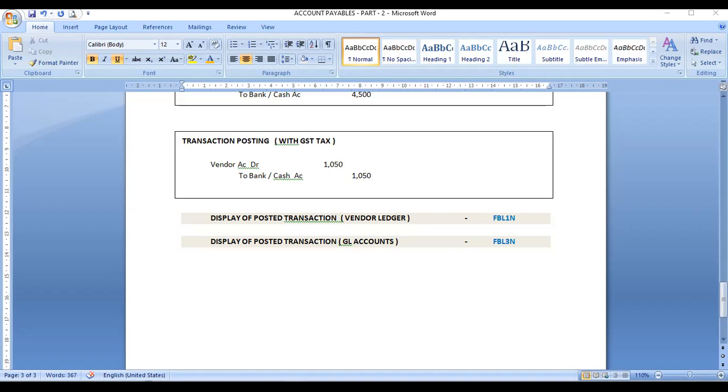Now it is showing F-53 post outgoing payments. Think that we are making the payment for 1/12/2023.